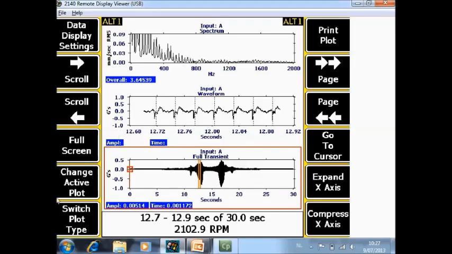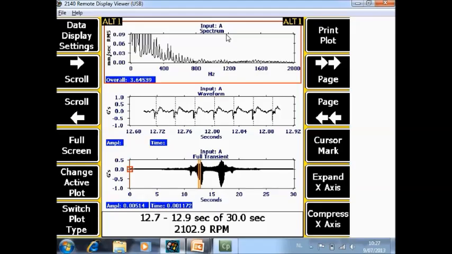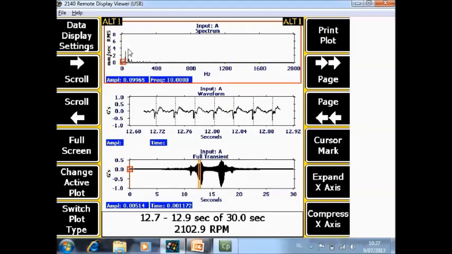When you toggle change active plot, the red box will move from here till this or till this one. So now I'm gonna make the spectrum the active plot, and when you have the active plot here with the arrow keys you can now change the scaling. On the spectrum you can install a cursor and read out the amplitudes.